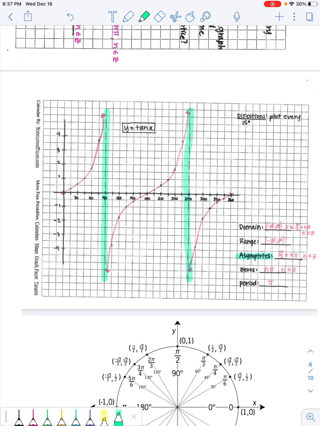So if we focus on this first chunk of the graph on the tangent curve, that sort of yellow chunk I'm coloring over, we would talk about this idea of an end behavior here. We wouldn't necessarily call it end behavior because this is a periodic function, but we can still characterize the behavior of the graph. We would say, as x approaches 90 degrees, f of x, or the tangent of x, is approaching infinity.